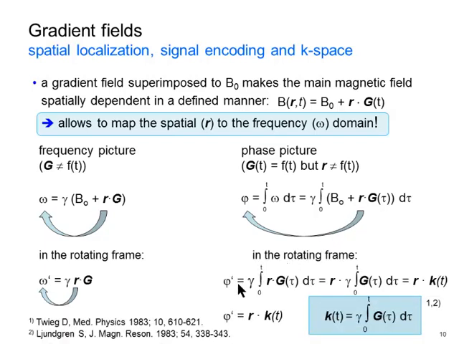If we go into the rotating frame, you see that we have a multiplication between the spatial coordinate and the gradient function. The spatial coordinate is not a function of time because the voxel is static, and therefore we are able to put it in front of the integral. We are just facing the situation Twieg and Ljunggren faced as they introduced the k-space formalism. We are able to write the phase for a given isochromat in a very simple way, just as a scalar product between the spatial coordinate and the k-space coordinate. This is just the definition of k-space, which turned out to be very easy and makes understanding of the image formation process very handy.